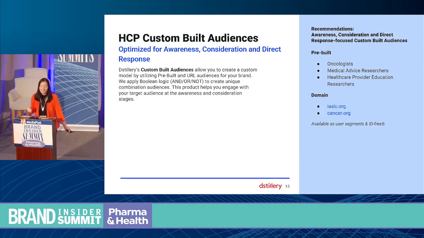The pre-built audiences. So our pre-built audiences are all built upon 3 to 5 contextually relevant URLs indicative of that audience. So in this case, sticking with the oncology example, we identified pre-built audiences. So those are composed of, say, medical journals. So just finding HCPs in a different way, in content that's highly relevant to them. And then we're adding those with additional URLs to build a custom model which can be shipped to your DSP seat to activate now and again in the future as an expression of a cookieless model.